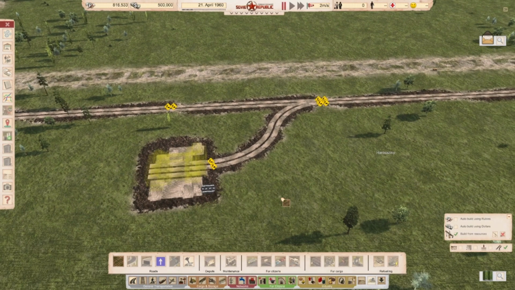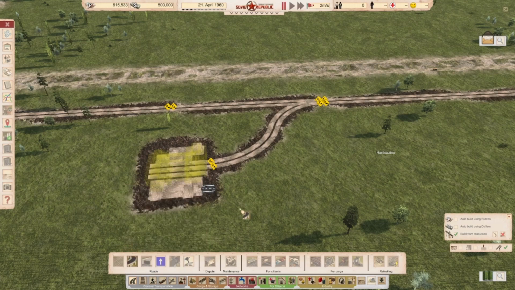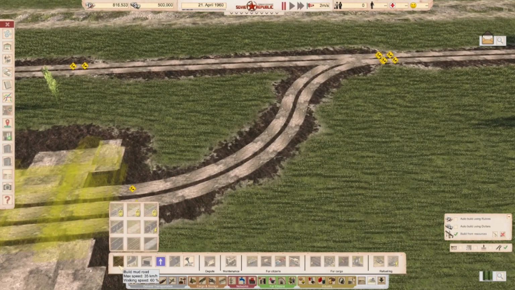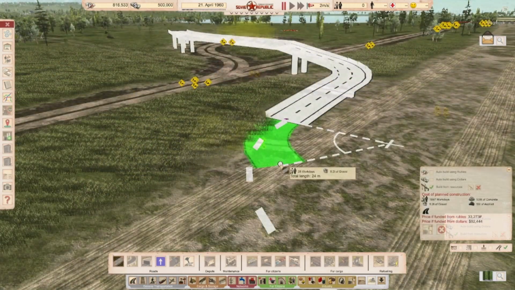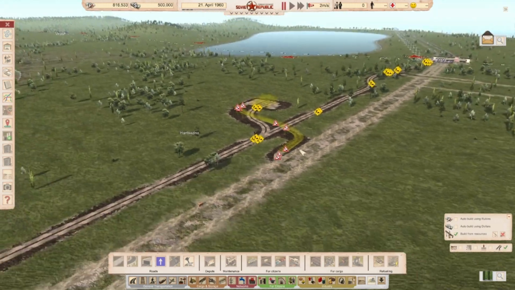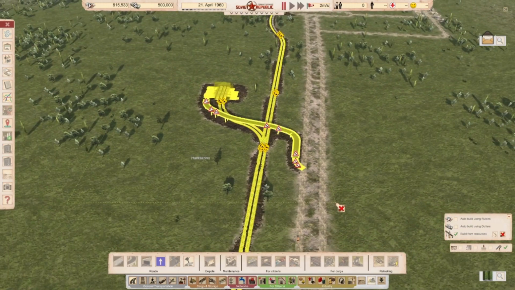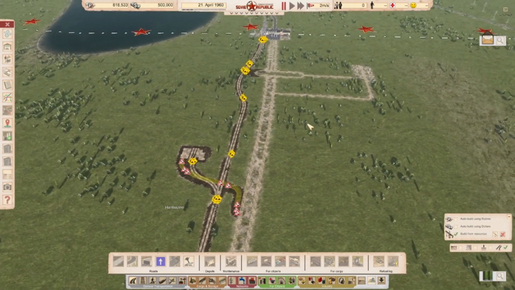How am I going to get a road on this side? Because you cannot do a dirt bridge, it will have to be a concrete bridge. And it will cost, as it says, concrete and asphalt. This is not terrible. There you go. So set all of this up. And then pause it. Very good.